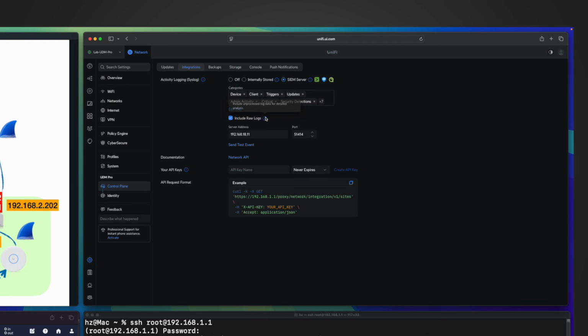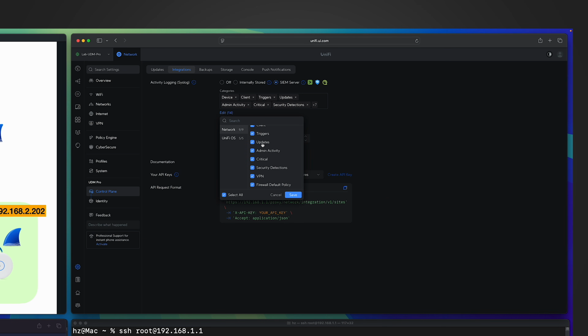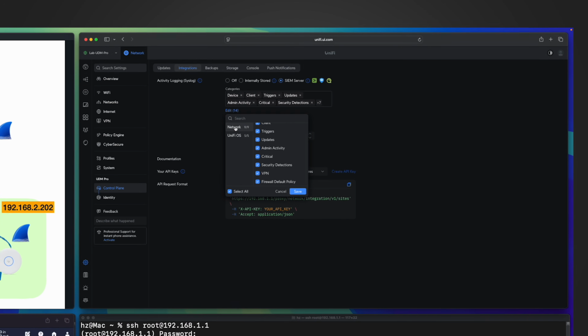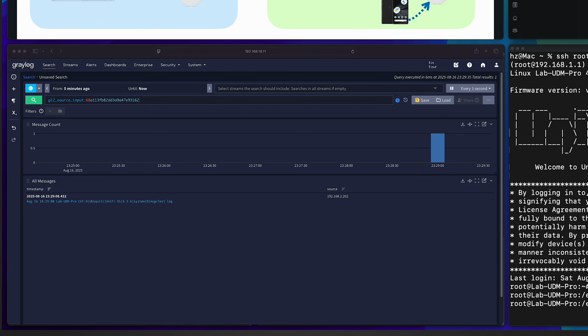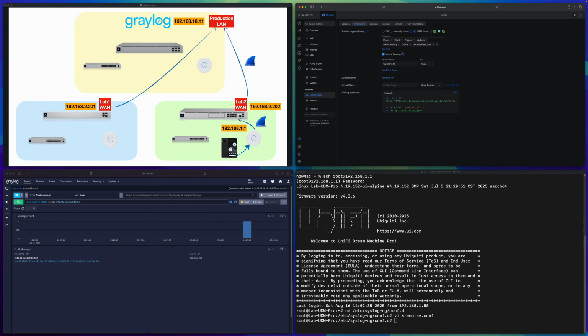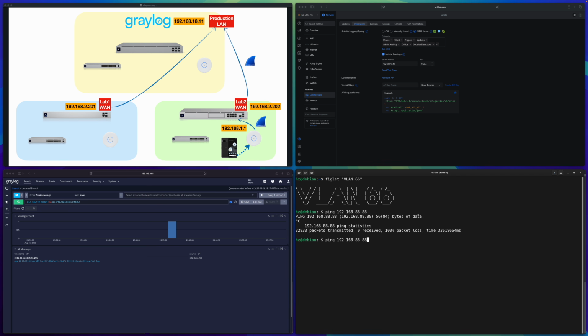But go back to the setting. See, in the categories, I selected all the different categories under network. However, I don't have anything received. That's strange, doesn't make sense, right? And just to further confirm there's something wrong here, remember I did a test in the beginning of the video to test firewall policy logs, right? Let me redo that simple test. Let's see whether in Graylog we can receive any syslogs. From this VLAN 66 machine, let me ping VLAN 88 exactly as what we did in the beginning of this video. The ping failed, but see in the left side, no syslogs.